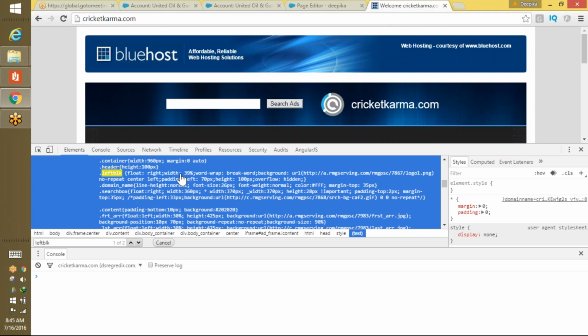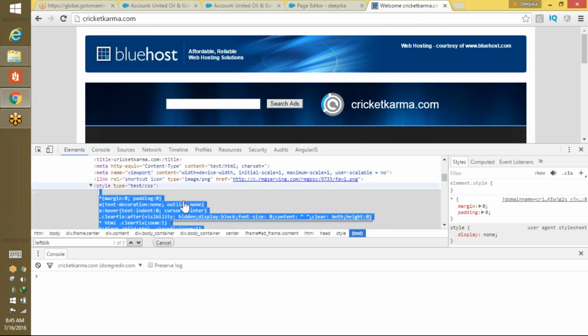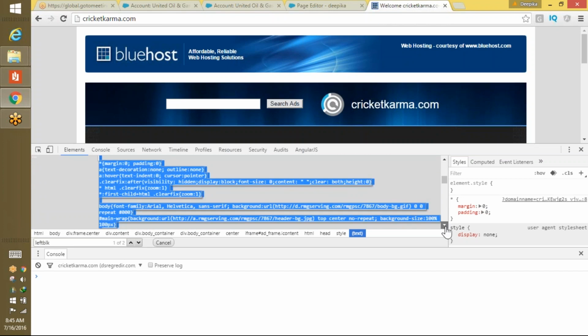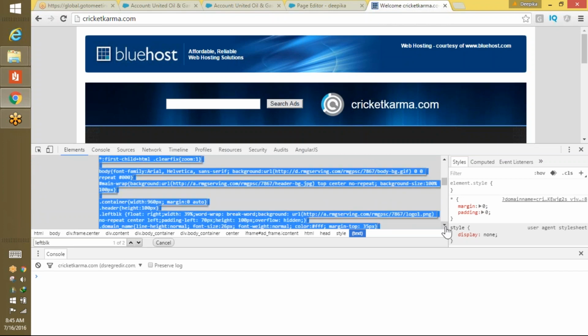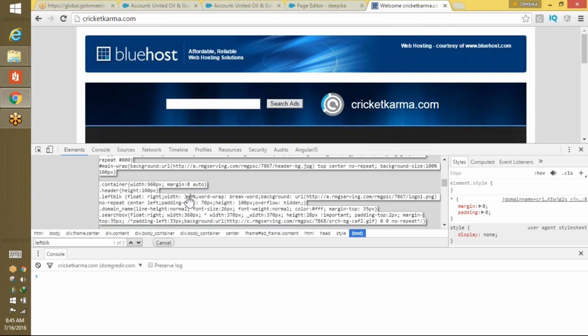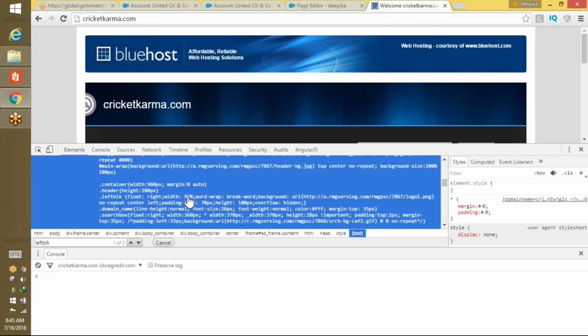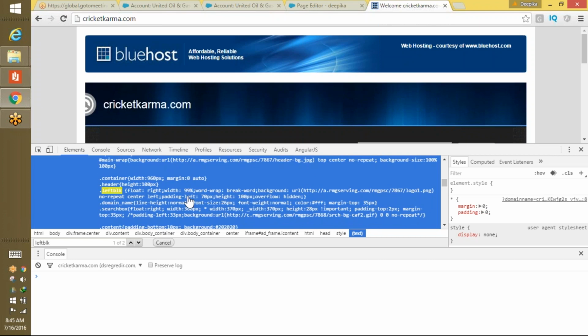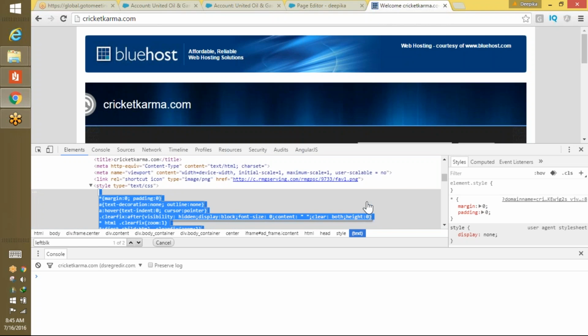Okay, now let's go ahead and change the width. So if I go back here, and if you change the width to something else, let's say I make it 79% or 99, you see the width has changed. Now the margin on the top is 35 pixels. So this is the margin here. Now if you change it to something else, it will display differently.